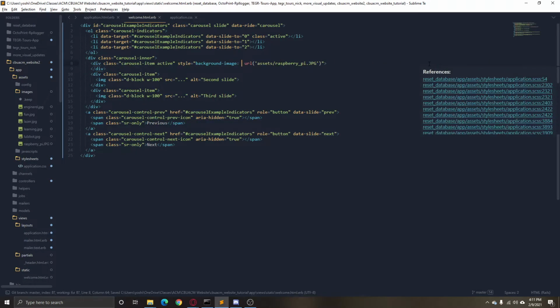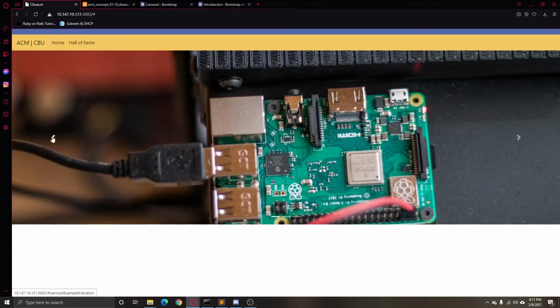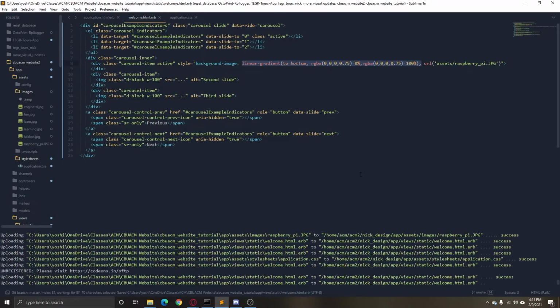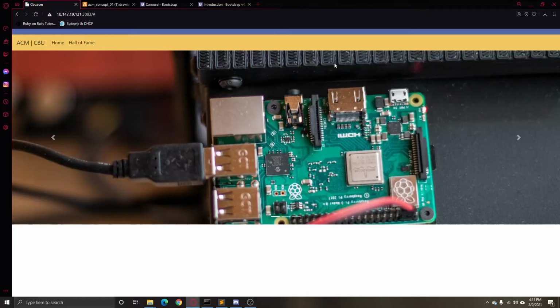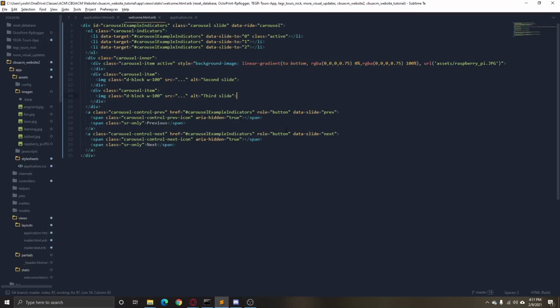So if I get rid of this, it'll be the bright. I don't like the bright. You can't see the white on it. So this is a fairly simple way to put a little overlay over it. All the other methods are a little weird. This is actually utilizing the fact that CSS allows you to assign multiple background properties. So we're assigning a linear gradient that is only 75% opaque, and then I'm putting an image. That way, it's overlaid. Cool.